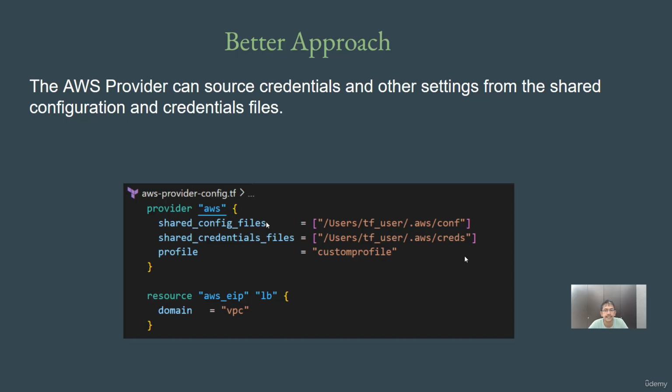However, again here there is an issue, primarily because let's say there are 10 people who are working with a specific Terraform Git repository. Now every person might have a different location in which they are storing the credentials file. So if the location is different, if you hard code the location path here, this can create issues, specifically when larger teams are concerned. So you will have to achieve a certain level of standardization where all of the team members will use the exact same path, and in the path they will have their own individual credentials.